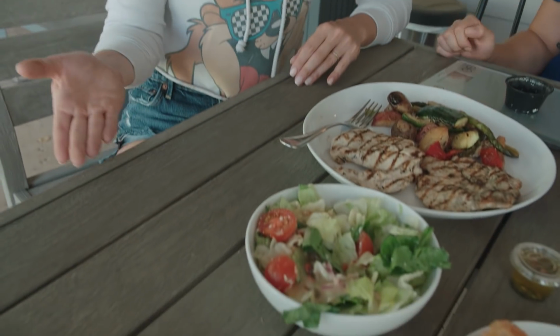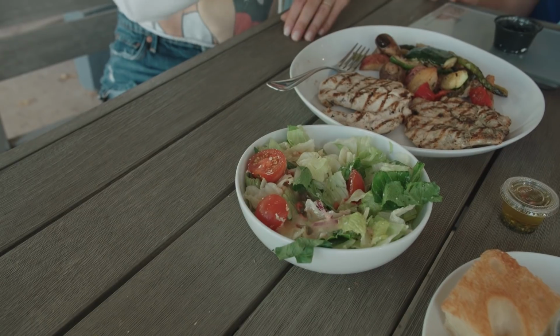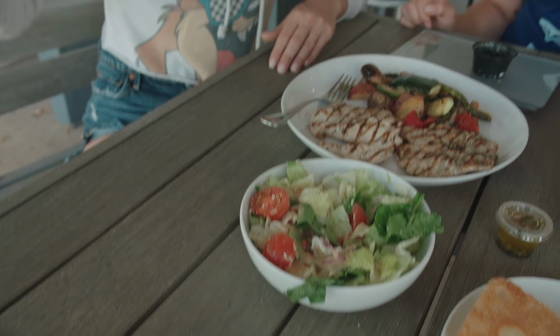So depending on what you've got for the day, maybe you only want to have half of that. Or for me, sometimes I like to just dip my fork in a little bit of dressing and then use that for every bite, and it usually ends up being, I don't know, a teaspoon of salad dressing, just to get a little bit of taste.